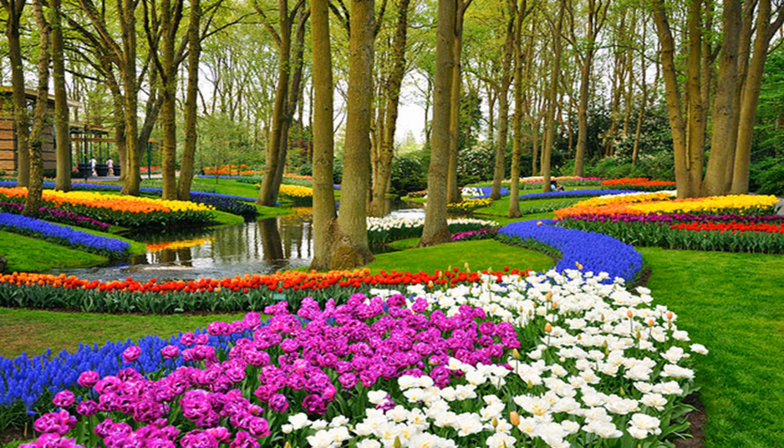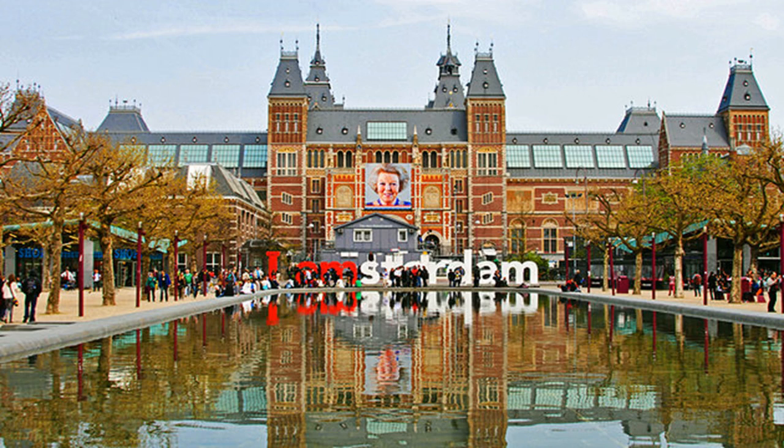However you choose to see the Netherlands, you're guaranteed a great time in one of the friendliest and most liberal cultures in Europe. Like Venice, that other famous city built on water, the one enduring memory any visitor to Amsterdam will have is of time spent exploring the city's wonderful canals.